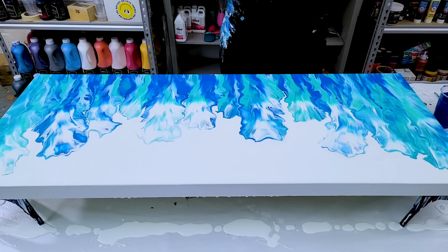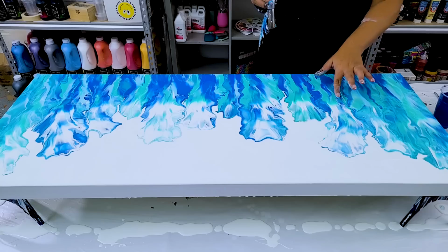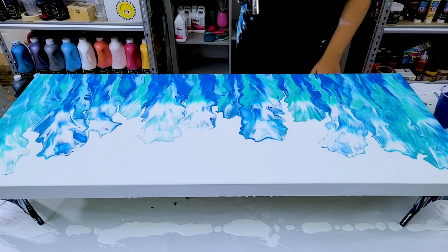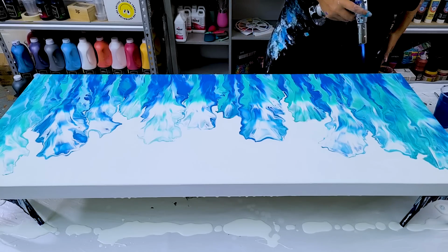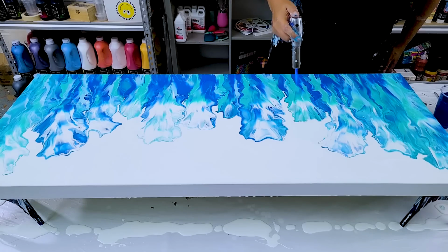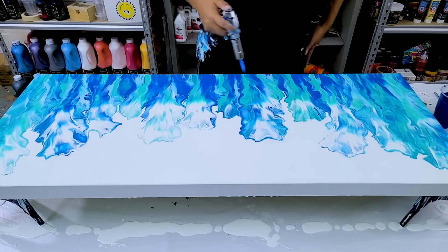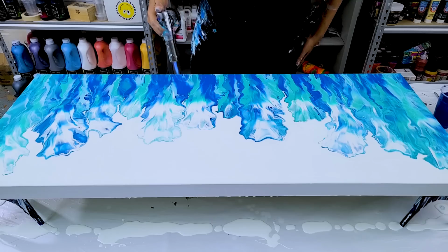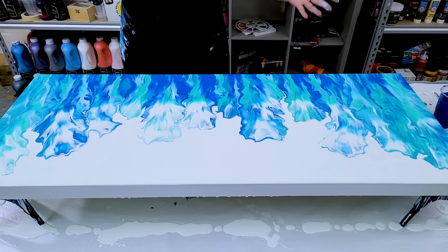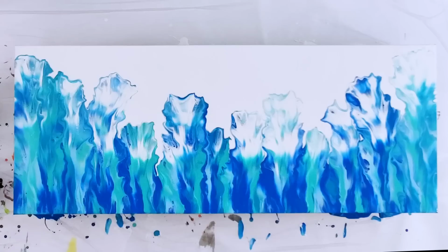It's really important, when you're working and trying to figure all this out, to really try to figure out the different chemical reactions that the paint has. That will really allow you to create pieces exactly the way that you want. You'll never be able to get the exact same piece in fluid art, right? But you can predict certain reactions that happen, which is awesome.